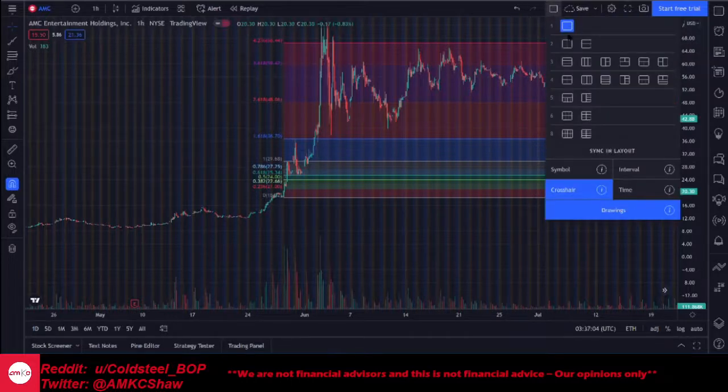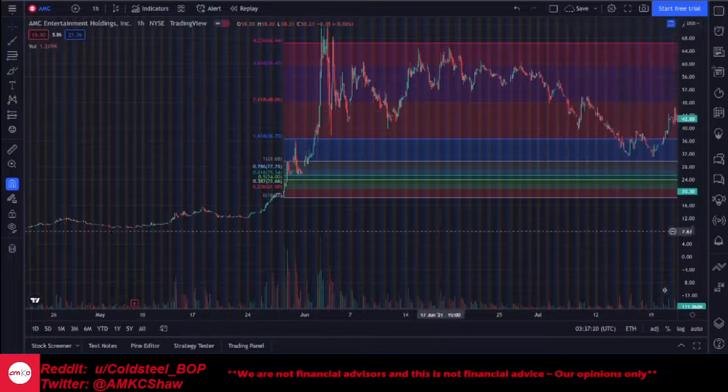Here you can notice the different types of layouts. You can have the hot dog style, or straight up vertical up and down. You can have up to 8 in one layout. There's also where you can sync it up to timing. There are a lot of amazing features and options that TradingView offers, and I'm constantly trying to learn more and more of what it has to offer.